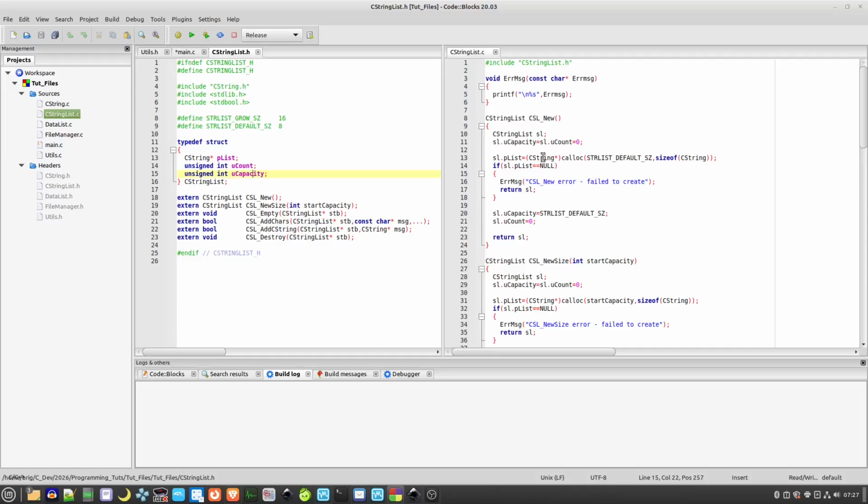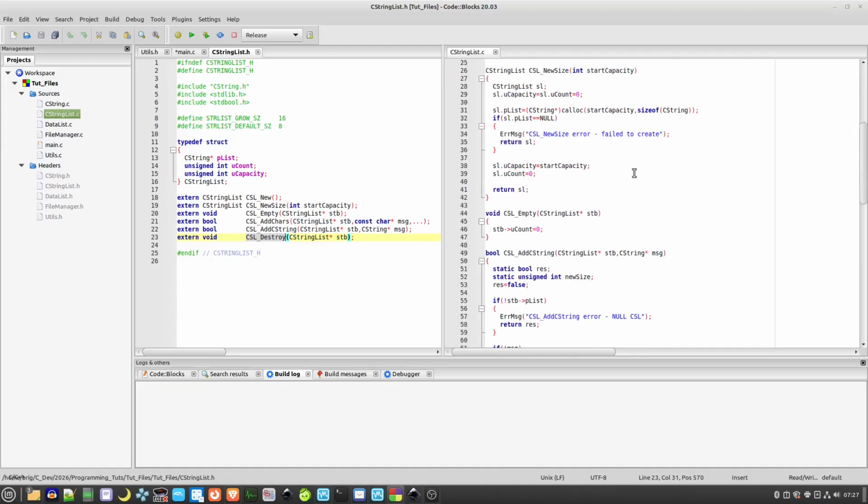And just like most things which use dynamic memory allocation, always make sure that you call the destroy function once you're done, as this uses calloc, malloc and realloc to change the size of things.